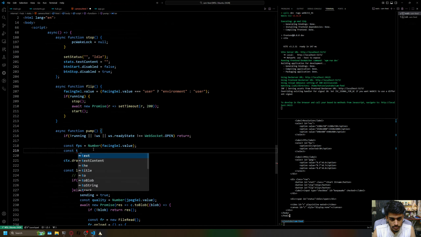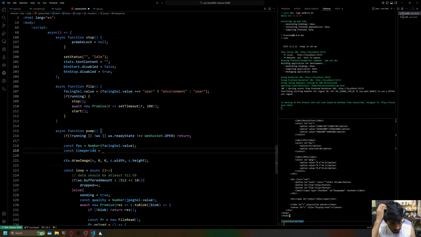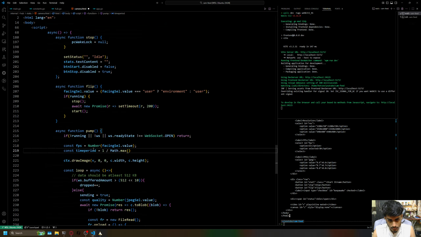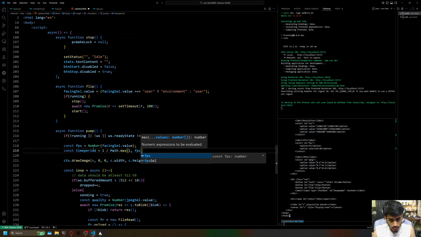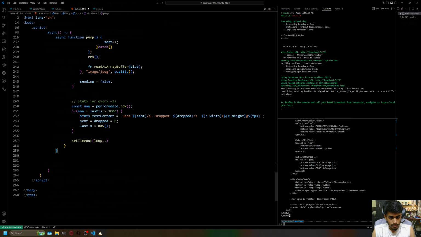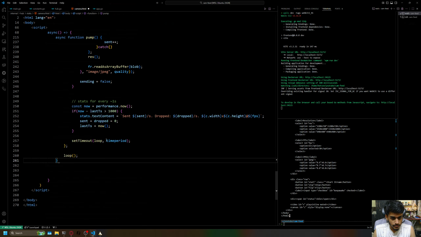Okay, so I get the time period here, then I can get it by max of FPS. Cool. And I can use this time period here. This process should repeat for every this many time period. Then I'll call the loop function here.